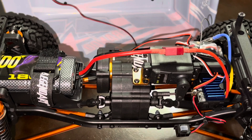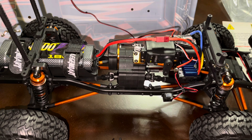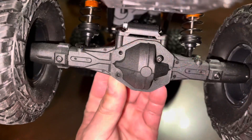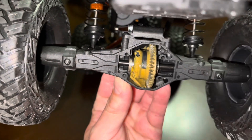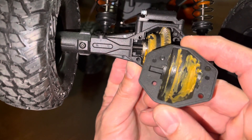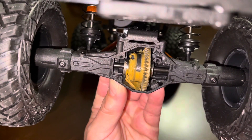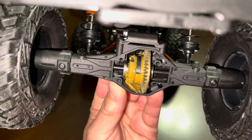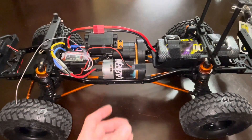Really out of the box you can run it, but people have said the axles break and there's some binding. When we started up we heard the differentials and they didn't sound 100% great, so we're going to get one opened up and show you the inside. We got the screws loose on the back pumpkin and pulled the cover off. As you can see, they've got some wheel bearing grease in there, but it's not a high-EP or moly grease and there's not much of it at all — it looks like peanut butter. You never know how long these things have been sitting, so we're going to open up the differentials and the gearbox and pack them full of some actual good grease.